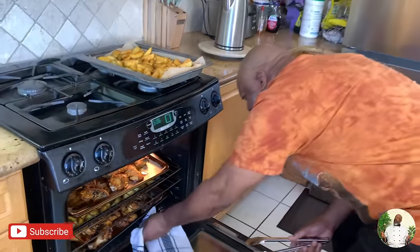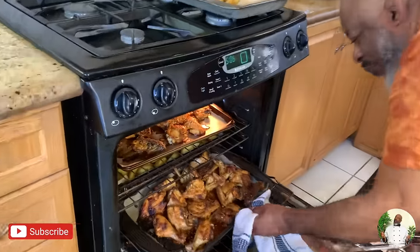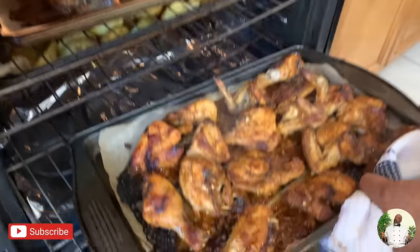Don't mind that squeak, y'all. We're going to get a new stove at some point in time.